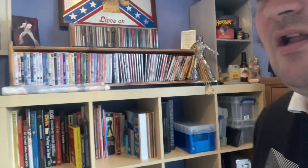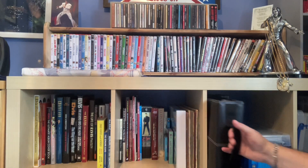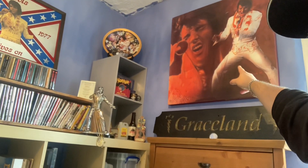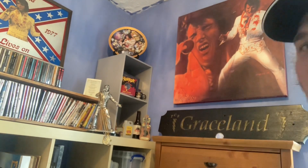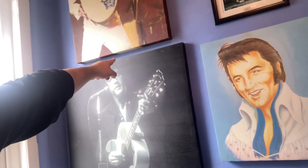That sign there is from my brother from another mother, Mr. Johnny Elvis — I absolutely love the guy and he gave me that, it's absolutely lush. So here is my Elvis DVD shelf, and as you can see there are not many — however that's the change I've made. Here's an Elvis pouch with original Elvis DVDs in, and all of that will be explained when I do my DVD YouTube video review. There's my mirror that my kids got me for my birthday. That plate up there is a limited edition. I love this canvas because it's kind of unusual — I haven't seen that one around before — and my wife spotted it at a local boot sale. On this wall here are my other Elvis pictures; I've had that since I was very young.